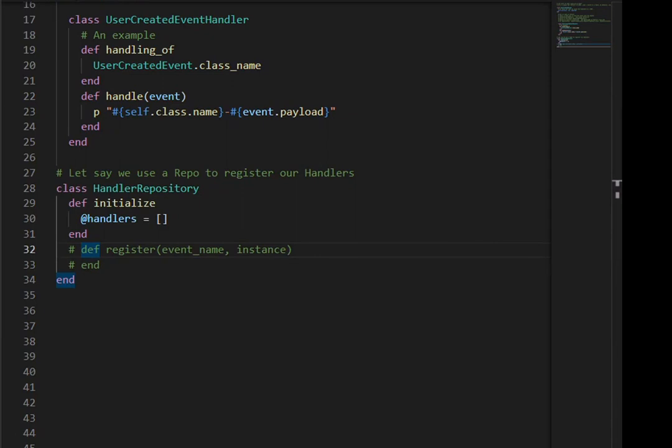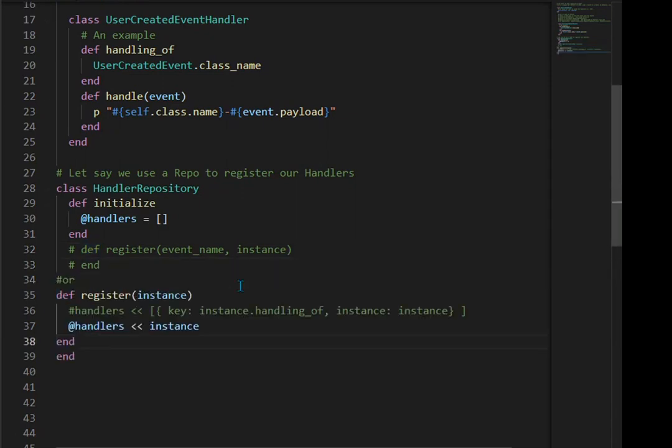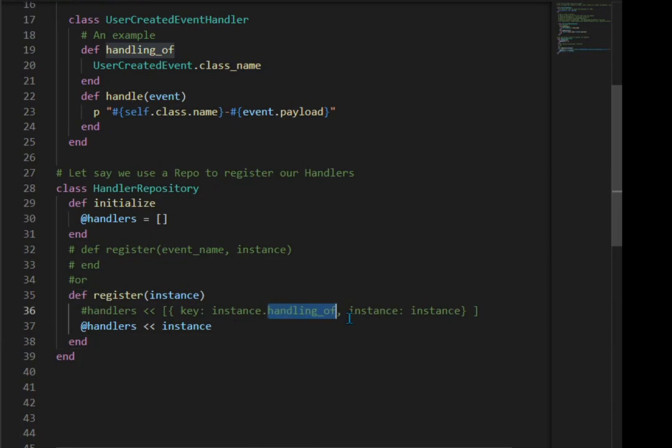Or, with Ruby, we can do something a little bit more advanced. You can just put the instance, and from that instance we will use the instance of, then we will register something and we will put the instance and the handlers. This is a way we can do it, or we can defer it until the call. We'll see.